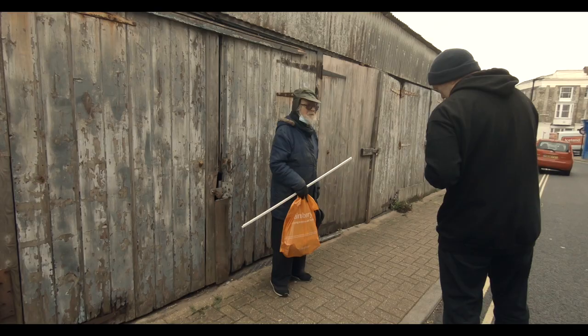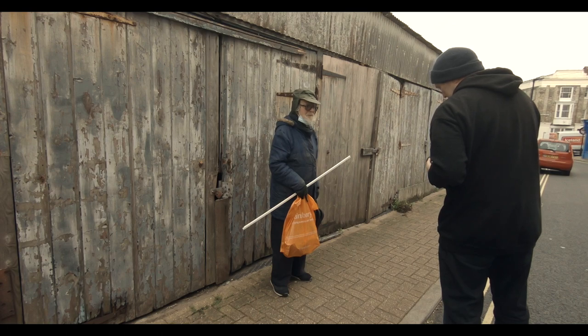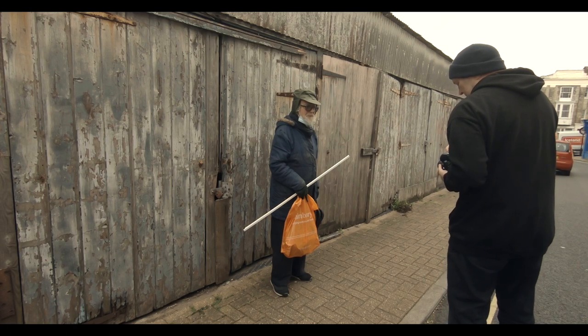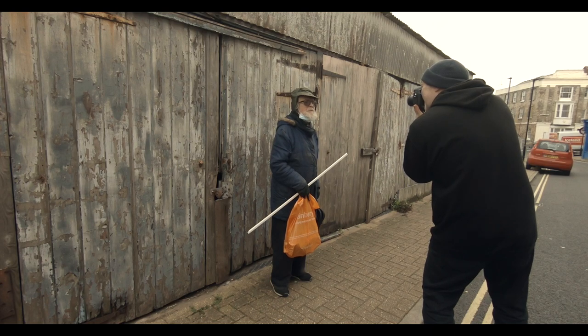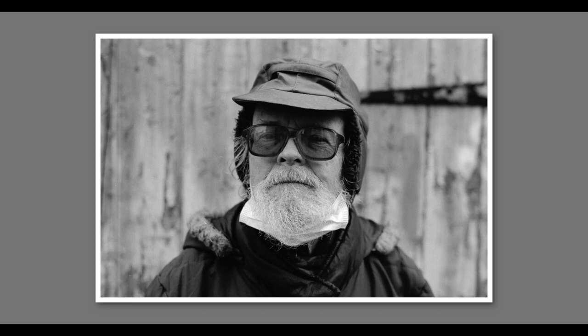I managed to get one more shot with a shallow depth of field, though my hands are so cold I've been up here for a while. I asked David to look into the lens and lift his chin up a little bit so I could see the light. Now that's what I'm talking about — old school. Chatting to that guy, he's probably got a wealth of experience and a lot he could teach me and many others.